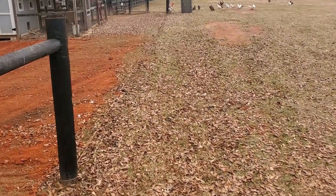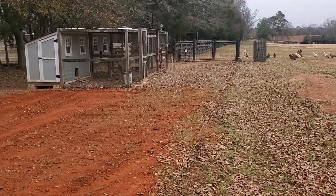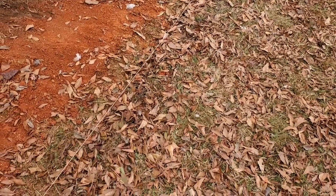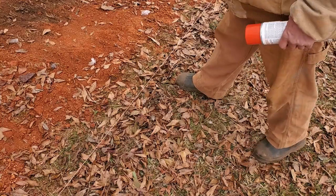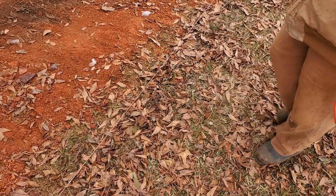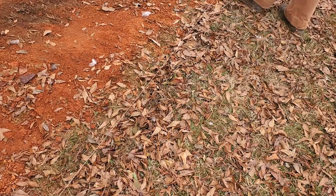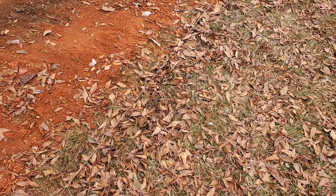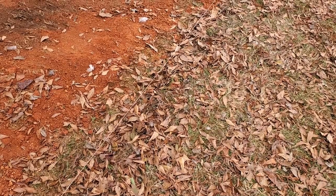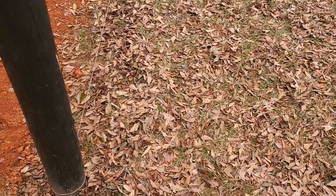All right, I cheated a little bit yesterday. I did come out and go ahead and mark my 7-foot spots. You see these orange marks, but the fence was still up, so I'm not in line. You see where these post holes are in line. So all I have to do is go and move those little marks over a bit so that everything lines up with the string, and then I'll be able to drill my holes.